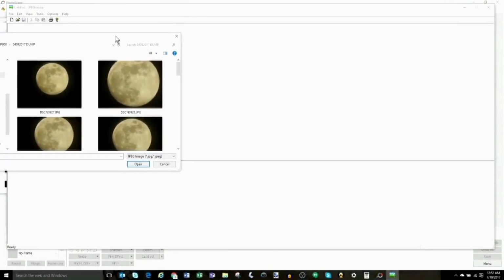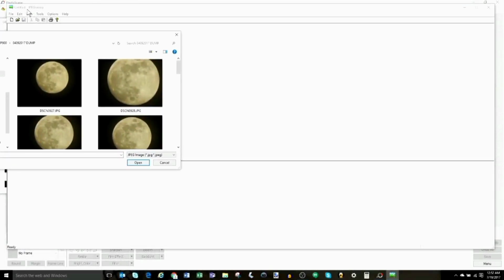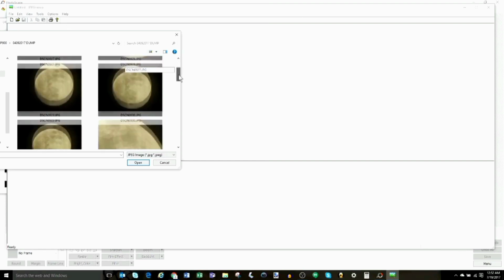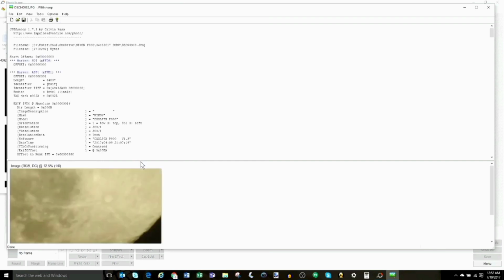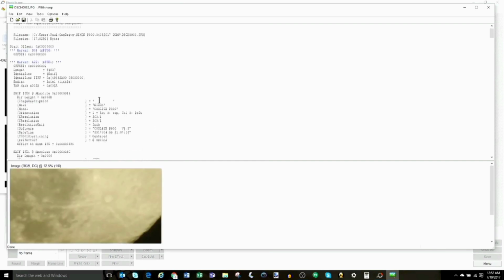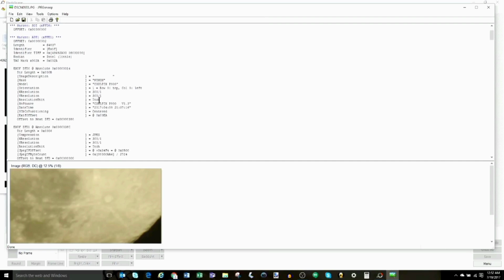Okay, second, there's a program called JPEG Snoop. Again, this is a free and easy tool to use to analyze JPEGs, and there's a few other file formats. Please see the link in the description on the other formats the program can use. But JPEGs are the main ones we'll be using this tool to analyze. So what is JPEG Snoop?